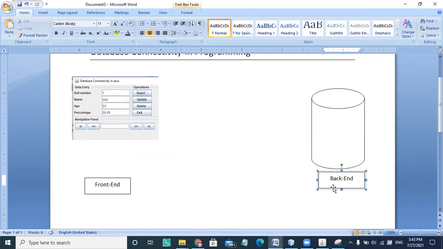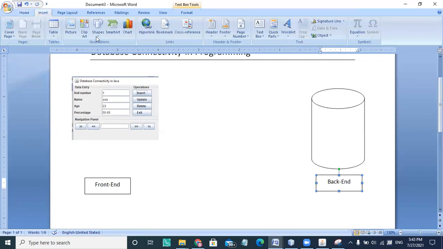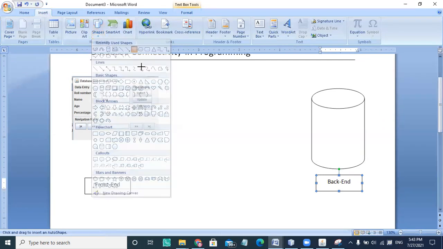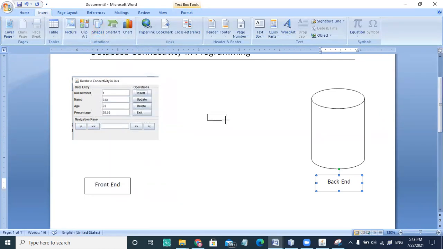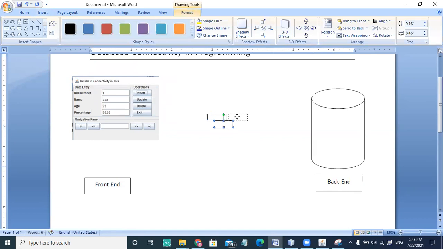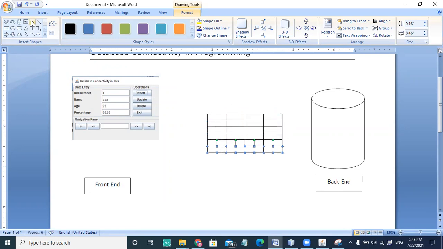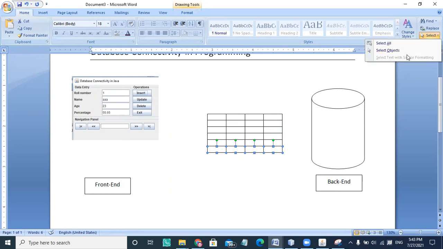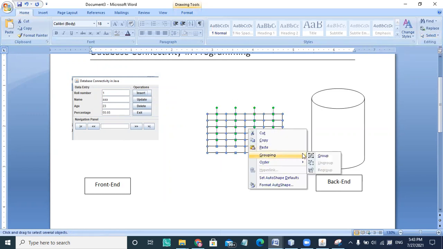Okay, and this backend is having n number of tables. So that information they can store inside in the form of tables here. These tables are nothing but a group of records, I can say. And n number of tables and relational table relations are available with each other.